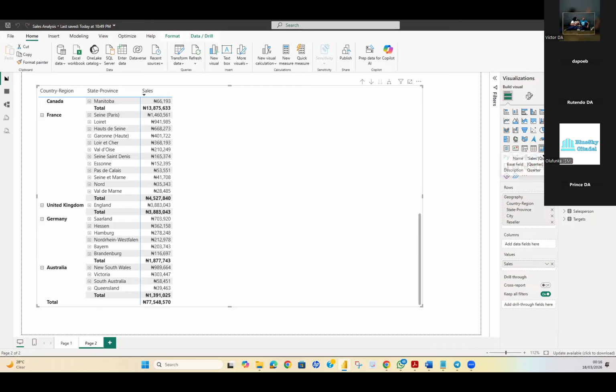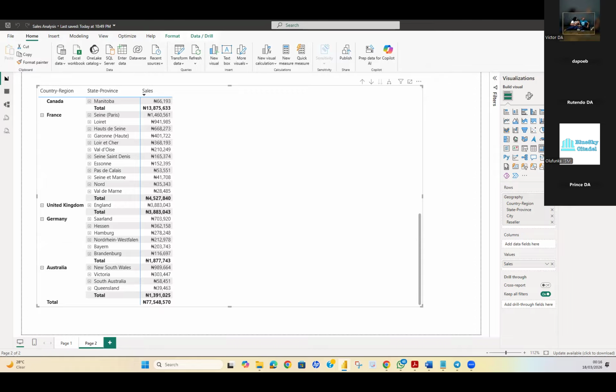May I ask, have you created a date hierarchy in this class today? No, we didn't create a hierarchy. Then the question is, how do we get a date hierarchy under our data? Let's look at targets too.